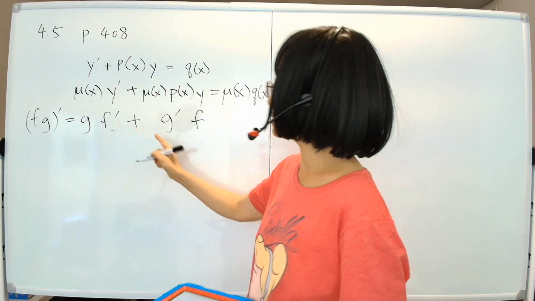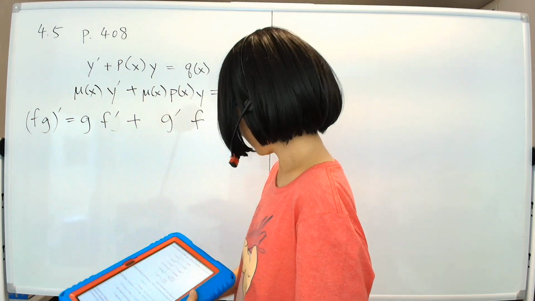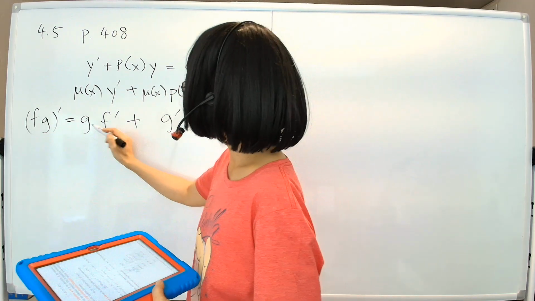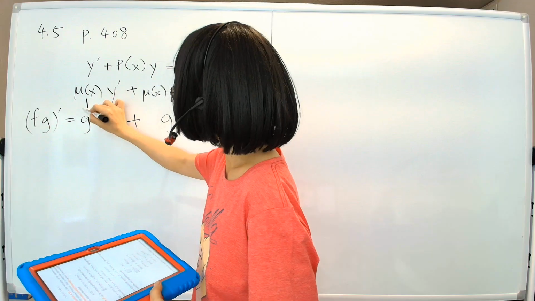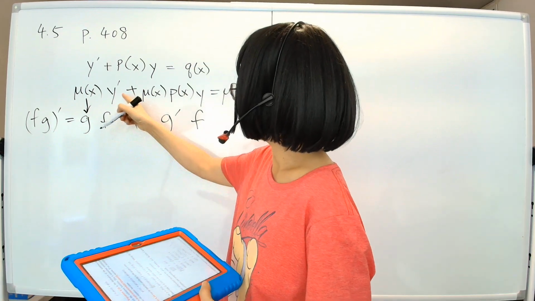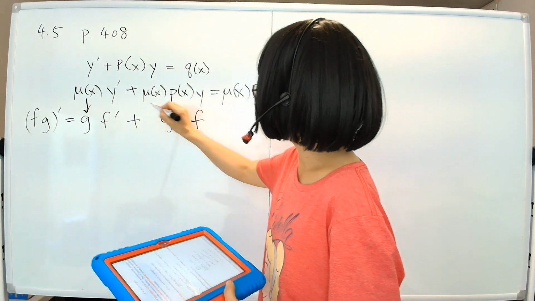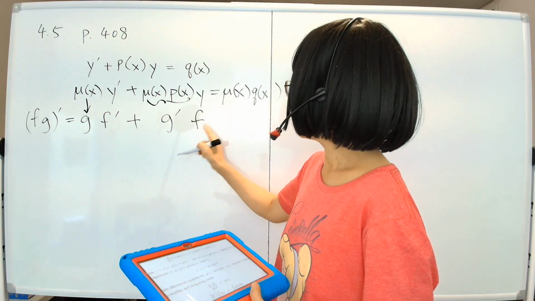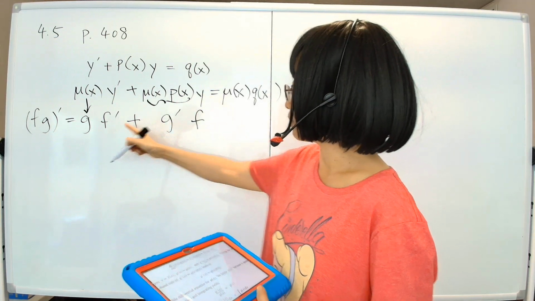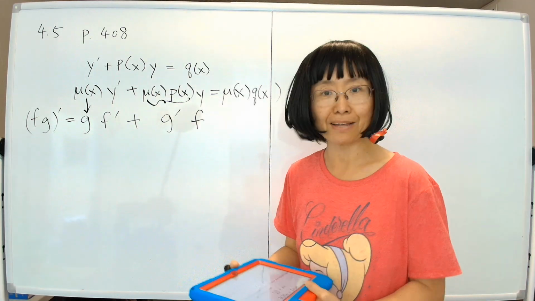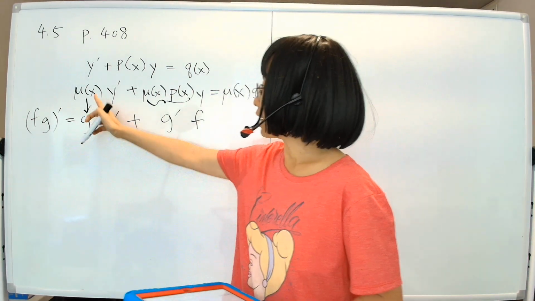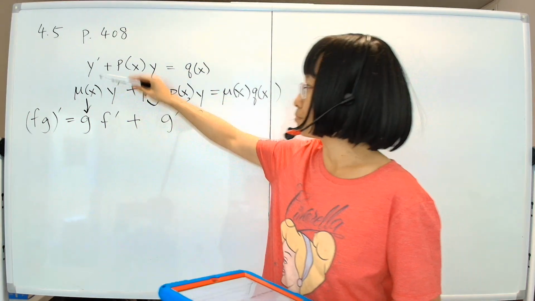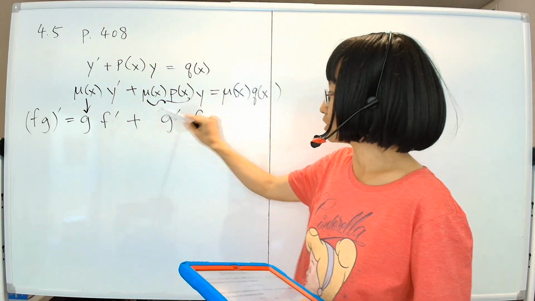Now the reason we write down the product rule is we're trying to make something happen. We're going to construct this thing such that g equals to mu of x, whereas f equals to y, and then g prime is equal to mu x p x, and then f corresponds to y because f prime equals to y prime. See, now so we are going to find a mu of x, or let's say we can't find a mu of x that satisfies these conditions, right?